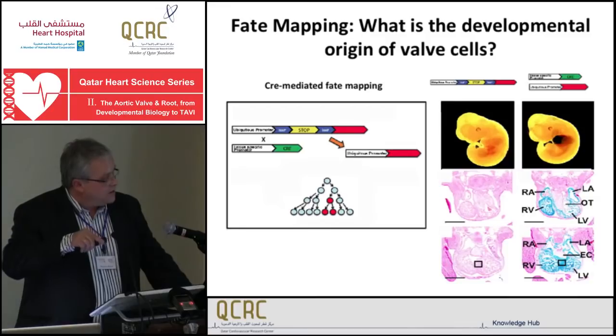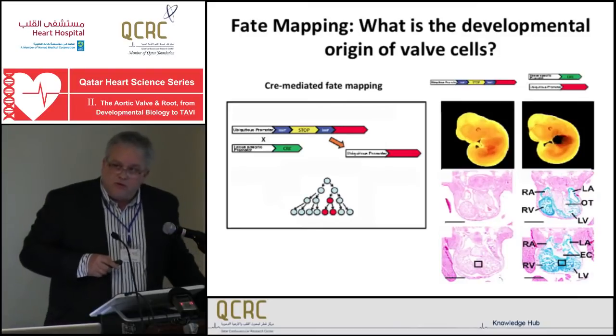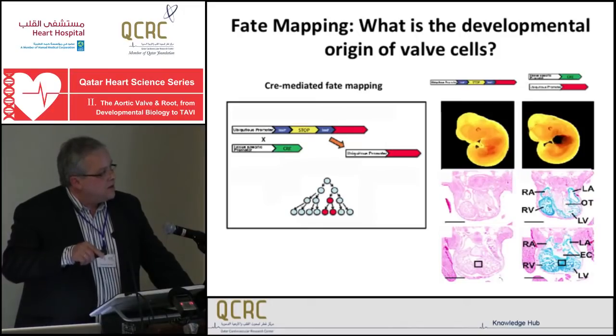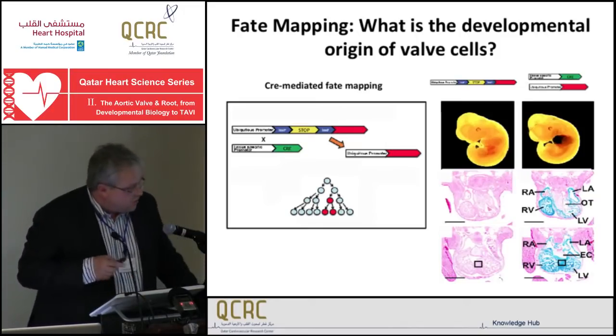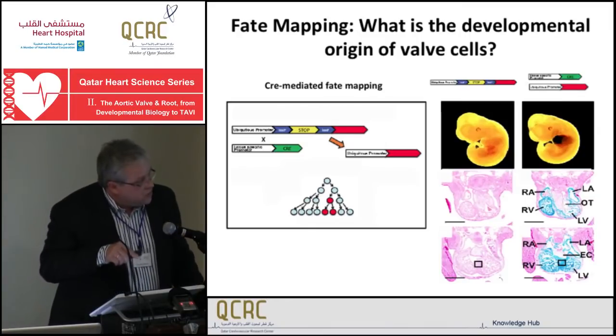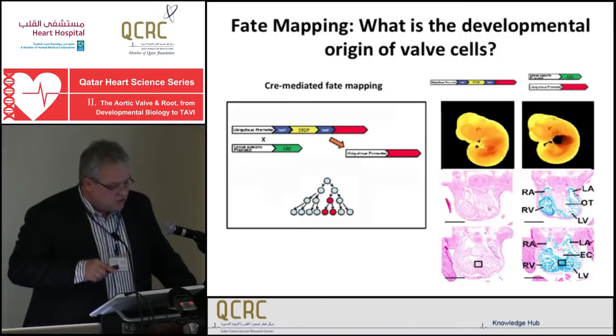So you have on the one hand, in a mouse, a tissue-specific promoter that drives an enzyme called Cre recombinase, and you have a reporter gene which contains two target sequences which are recognized by this enzyme. And if both the reporter construct and the Cre construct are in the same animal, then recombination occurs, and you generate an active reporter gene, like, for example, LacZ. And the LacZ can be then visualized by blue staining. As you see here, the heart becomes blue when the two genes are together, because then the recombination occurs.